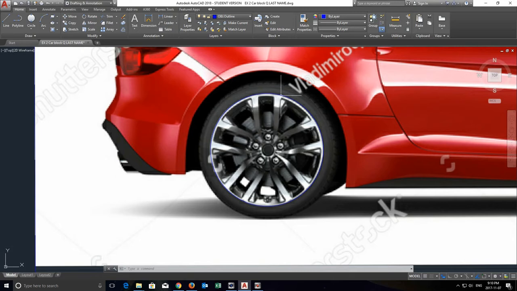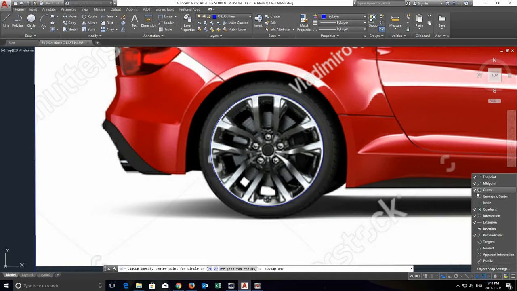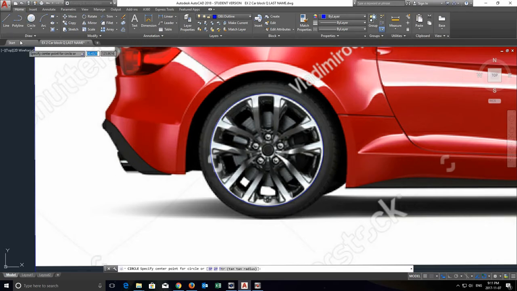Now that I have a reference circle and I want to make sure all my other circles are the same way, I'm going to turn on my object snaps, and make sure I'm snapping to center. For my next circle, I'm going to go back to drawing it center and radius, or I could do center and diameter too. I'll do center radius.